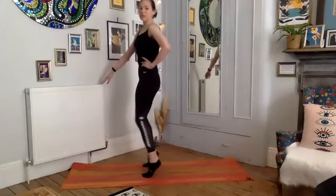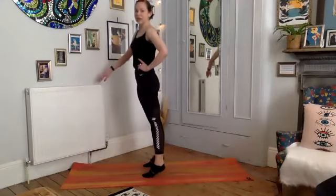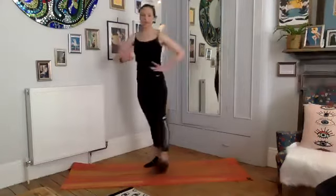Three more: inhale, strong calves. Inhale up, exhale lower with resistance. One more — beautiful work. Now you might want to hold on to something. Come up onto the balls of your feet, bend your knees on the balls of your feet, and lifting back up, then lowering down. We come up, hold that peak position as you bend the knees — body goes straight down, come straight back up and lower the heels. Two more: inhale lift, stay up as you bend the knees, coming straight back up and drop the heels. One more time: inhale up, bend the knees, up and lower.